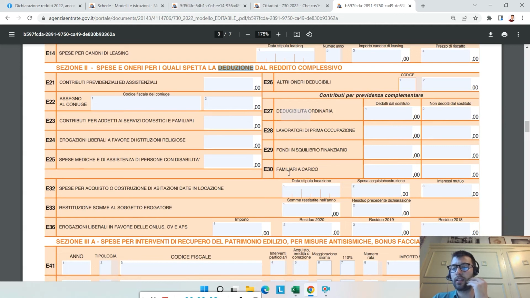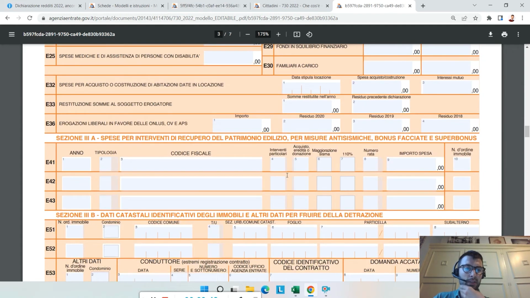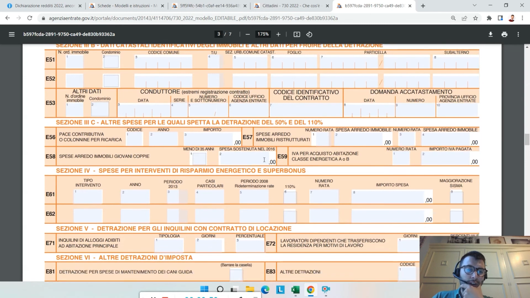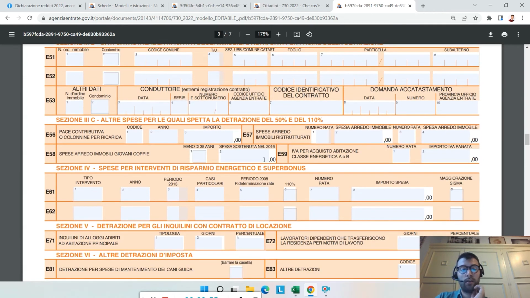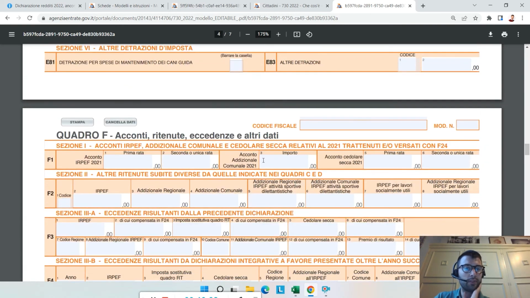If you get like 12,000 or 13,000 euro per year in Italy, you have a lot of deductions, so you basically pay almost zero taxes. So this overall is different for you. Maybe those boxes are not very important.